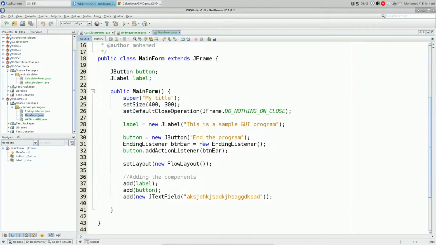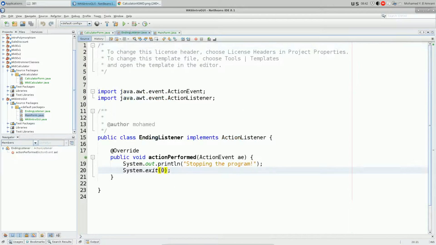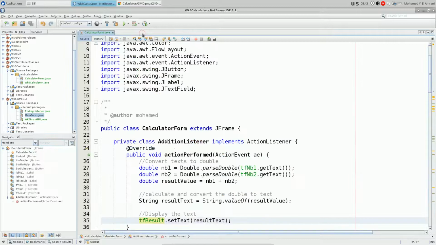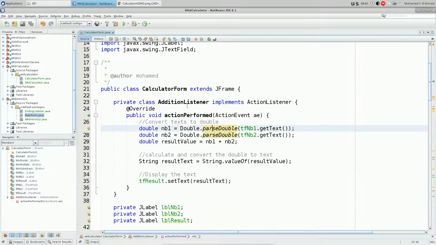This ending listener was instantiated and attached to the button we were using, but it didn't require anything from here. It just exits the program, so it doesn't require any exchange of information from outside this class. In our case here, this action performed from the action listener needs the data from the text fields.